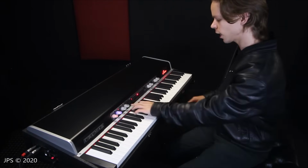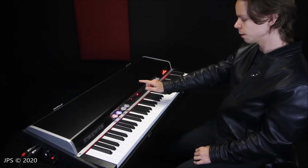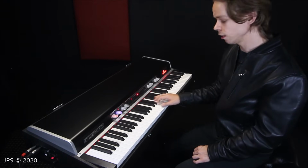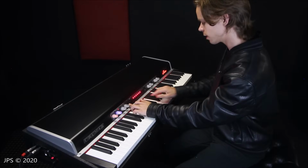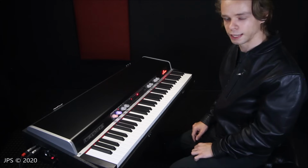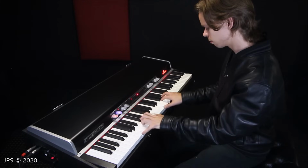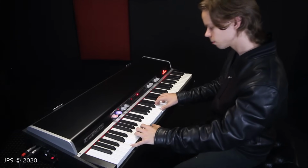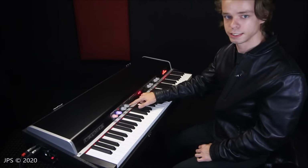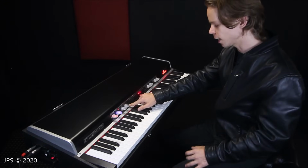So when you push the clavi tabs button, all these light up because we have a brilliant setting, a treble setting, a medium setting, a soft setting, and then we have C/D and A/B all under the clavi tabs. If you disable everything except for the C/D and the A/B buttons, nothing happens. But if you turn on anything else, the C/D and A/B buttons will begin to affect the sound. And of course, you've got four different types of sound.